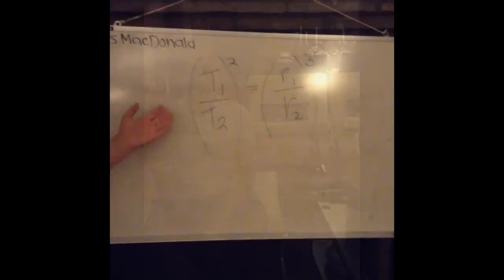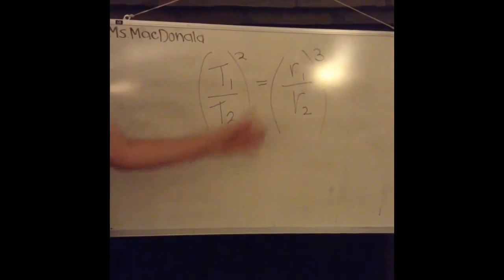The first law states that the paths of planets are ellipses with the sun at one focus. Second explains that an imaginary line from the sun to a planet sweeps out equal areas in equal time intervals. The third law states that the square of the ratio of the periods of any planets revolving about the sun is equal to the cube of the ratio of the average distances from the sun. Awesome. What equations do we use? What we use is T1 over T2 squared.